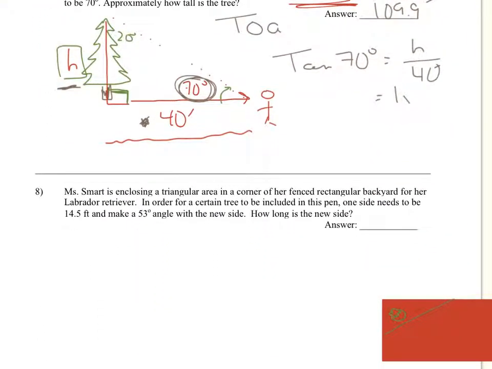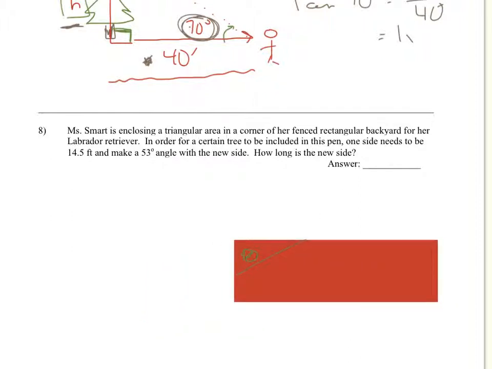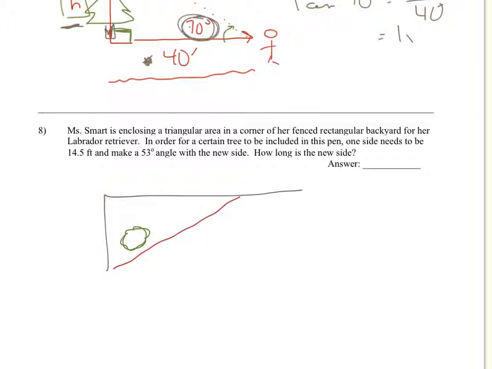For the last one on this particular short video, let's get rid of that. I don't want to keep all that stuff there. Make a brand new picture for ourselves. So, we have a rectangular yard. I'm just going to picture part of the corner here. And it says she's going to keep a tree in this section for the dog to be able to play around and access. She is going to add a fence and cut off a triangular region here. Okay, so this is what she's going to do. Her yard could be bigger.